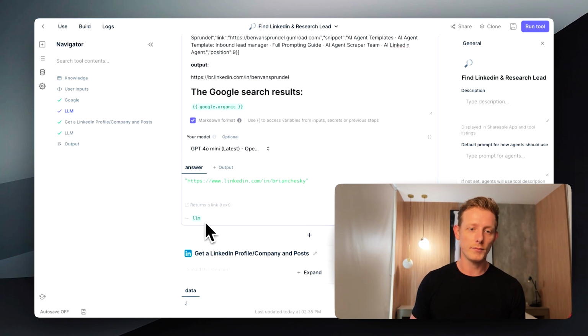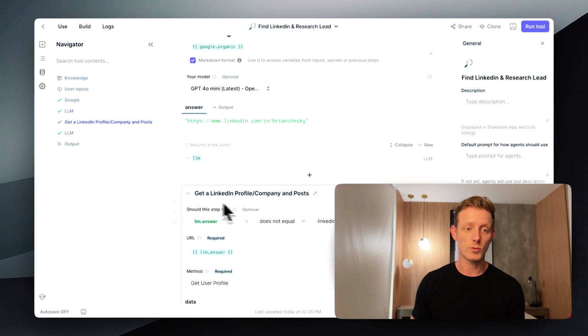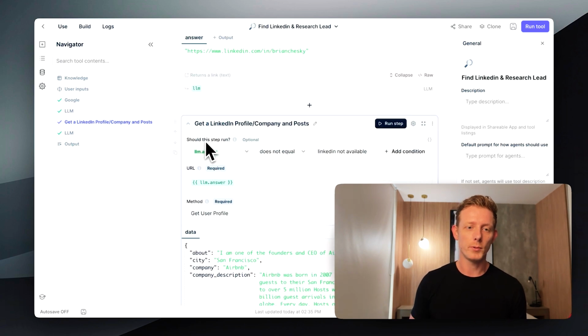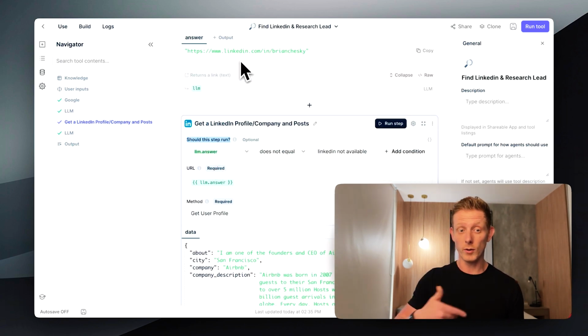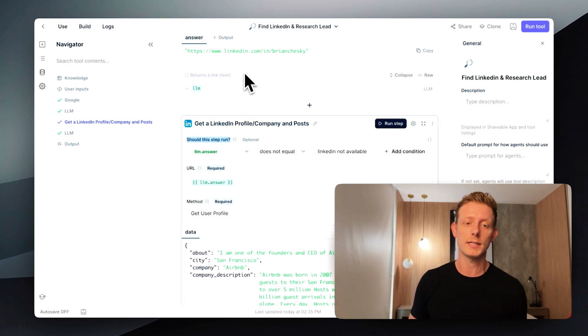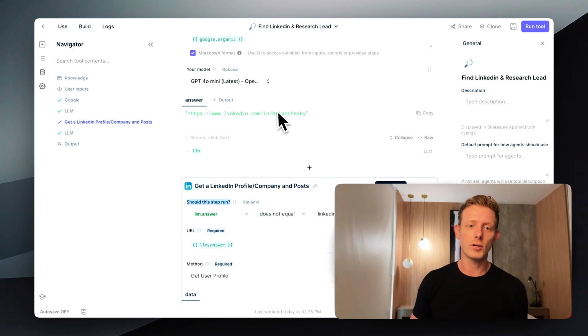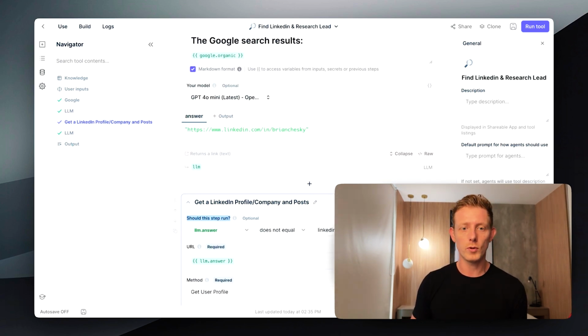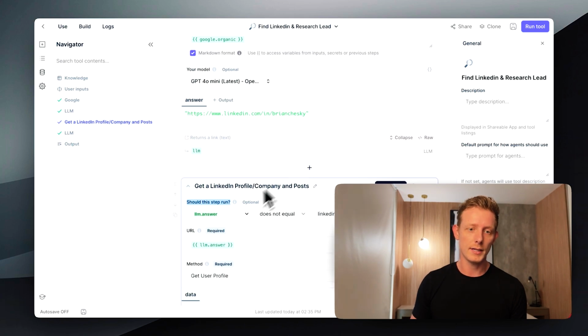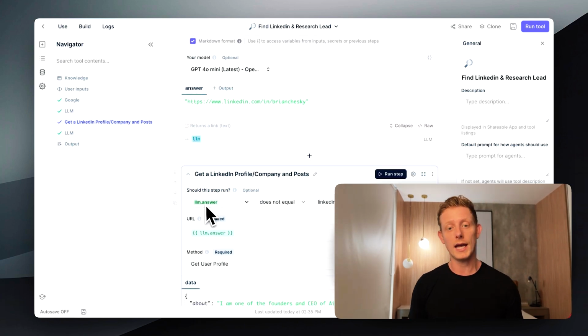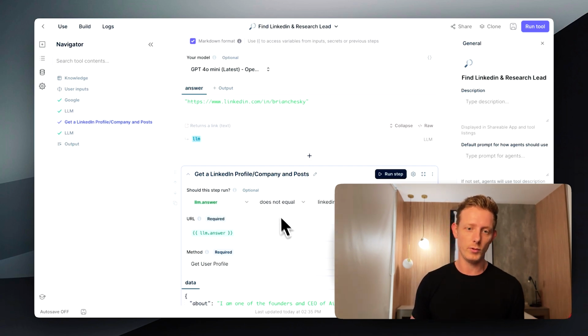Now, again, we save this output, which is the LinkedIn, inside of a variable, which we then pass into the LinkedIn scraper, also built into Relevance AI, right? Now, we've actually put in a condition here, which is, of course, we only want to run this if the LinkedIn was actually found, right? So I instructed in this prompt, if there was no LinkedIn available, to output LinkedIn not available in this variable, basically, right? So in the case it didn't find the LinkedIn, then this step wouldn't run.